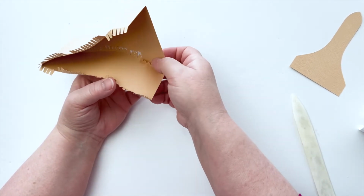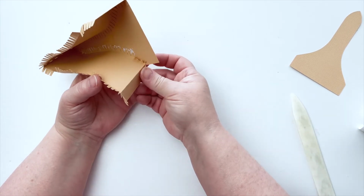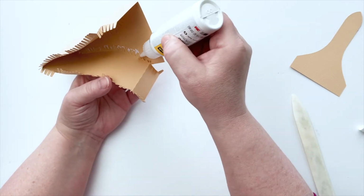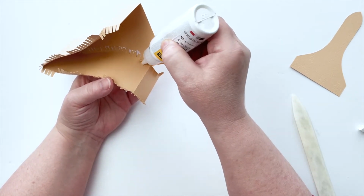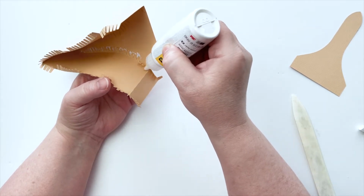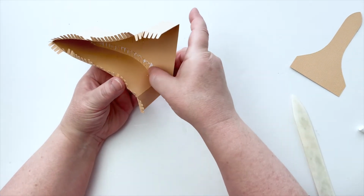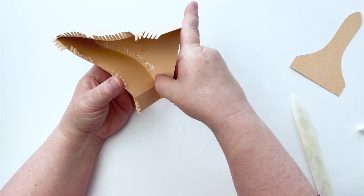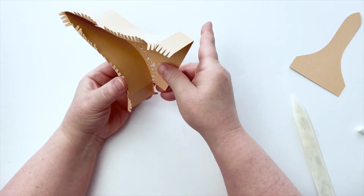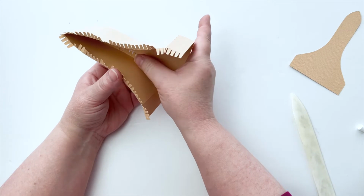Okay, now we're getting towards the end, and remember the one little triangle goes on the straight part. So I'm going to try and get that out of the way. Add a little glue. Got a little too much glue up in there.